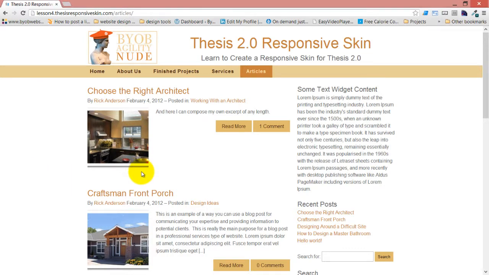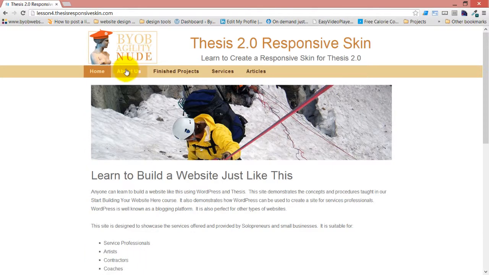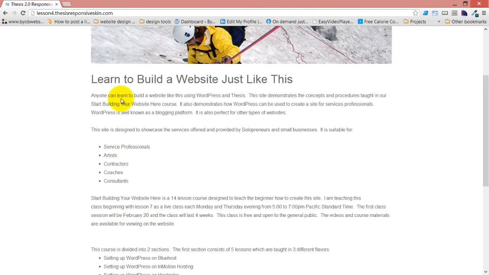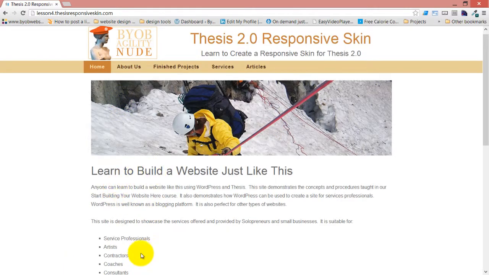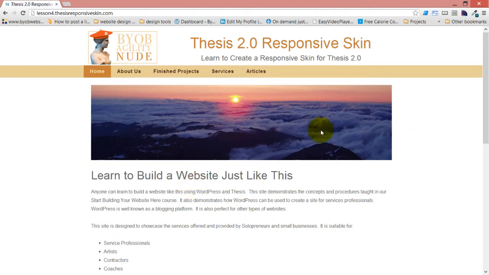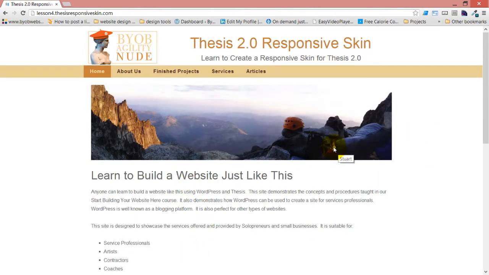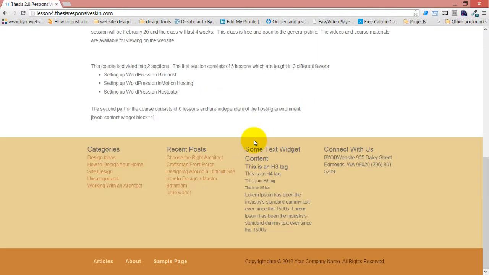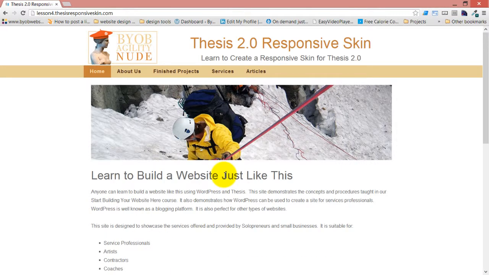So yeah, it can be very useful, especially if you've got a long page. I don't have any long pages here, but if you have a really long page, it can be very useful to have an opt-in again at the bottom. Because if your primary opt-in is up at the top someplace, they may have even forgotten that there's a rationale for signing up, or a place to sign up. You are exactly right, Rick.